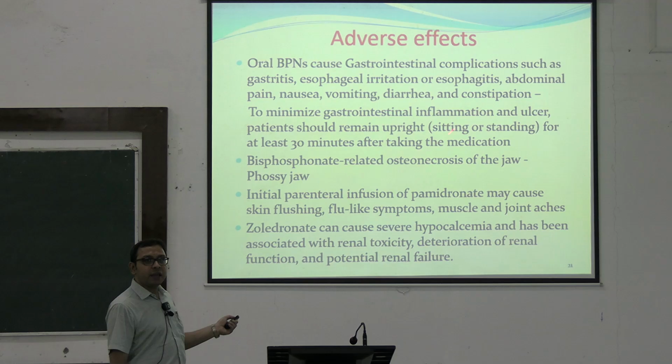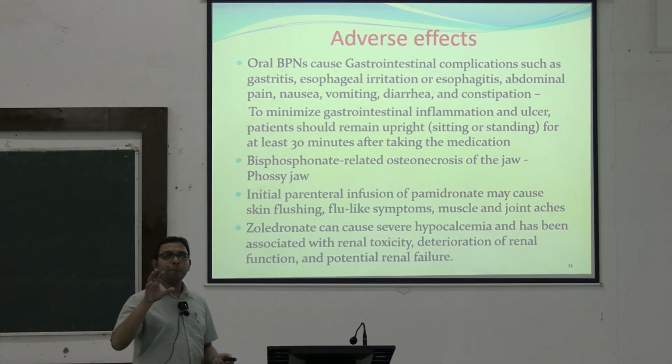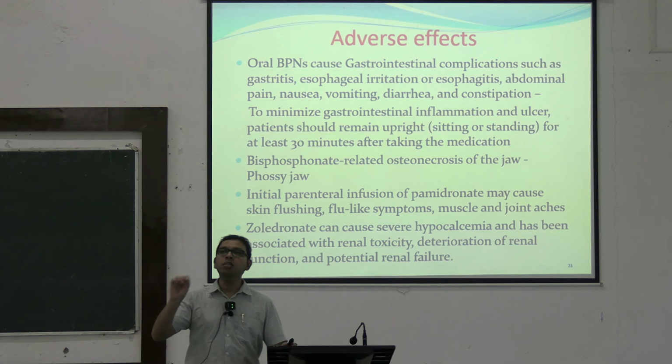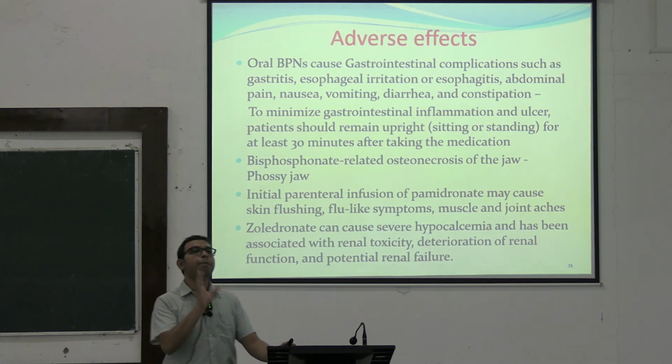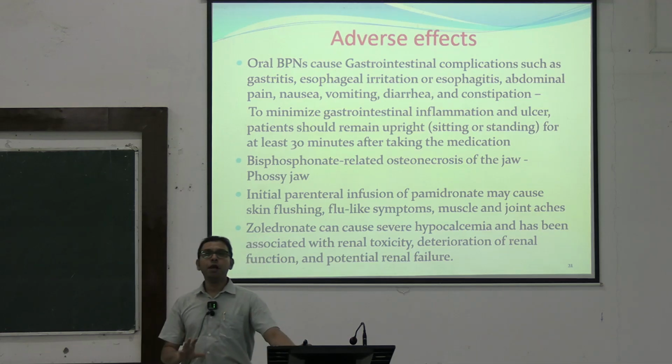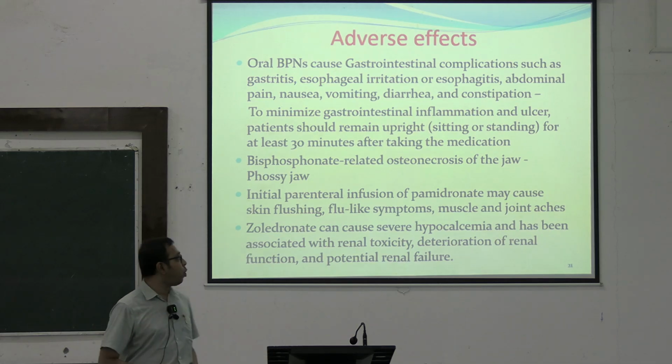To minimize this gastrointestinal inflammation and ulcer when we are using the bisphosphonate, the patient is to be instructed thoroughly how to take the drug. This is also very important. When you are prescribing the bisphosphonate, the patient has to be told the method of intake, particularly for the oral tablets.